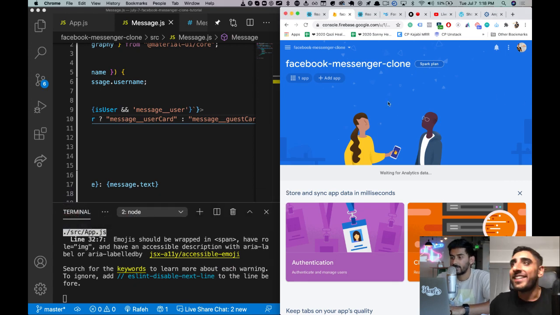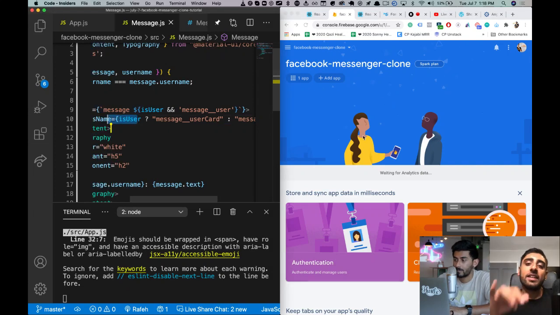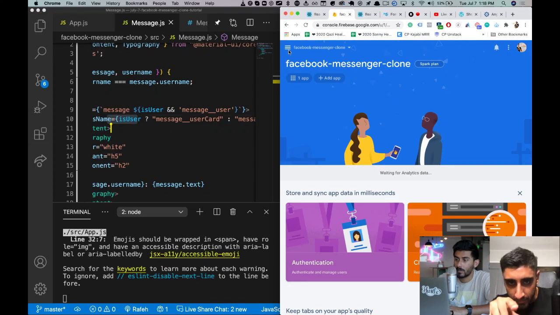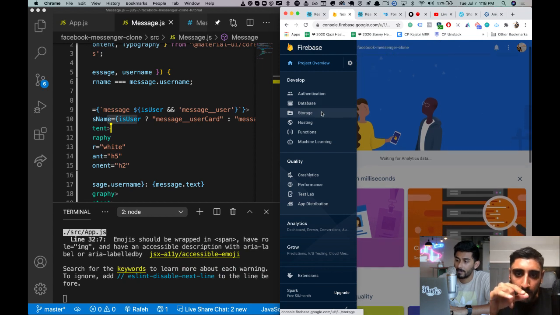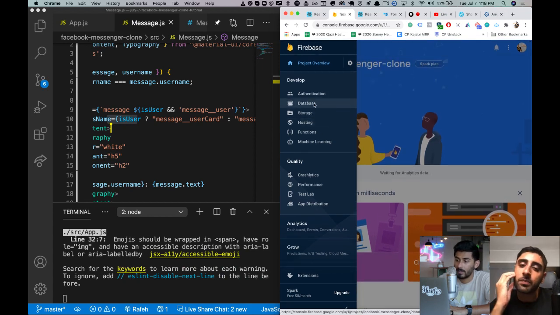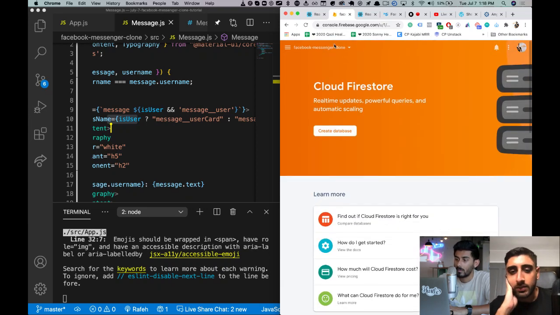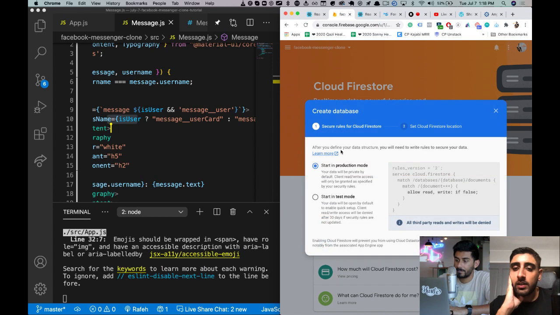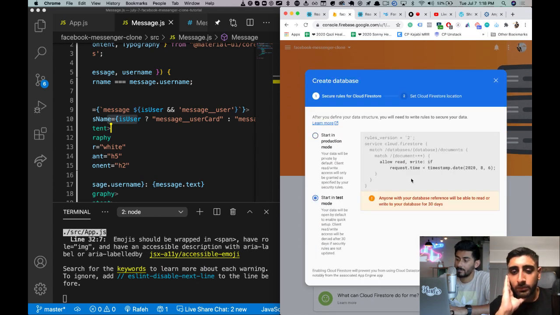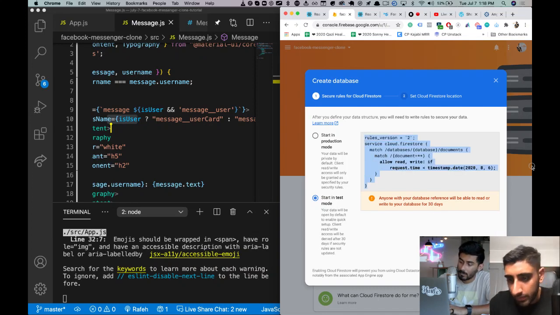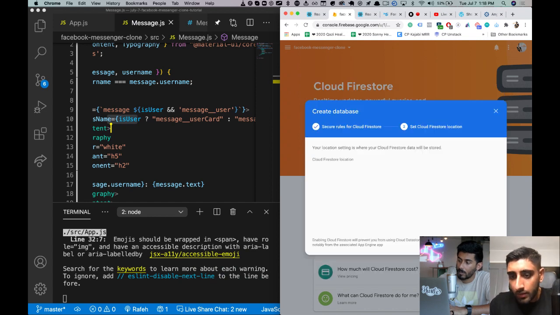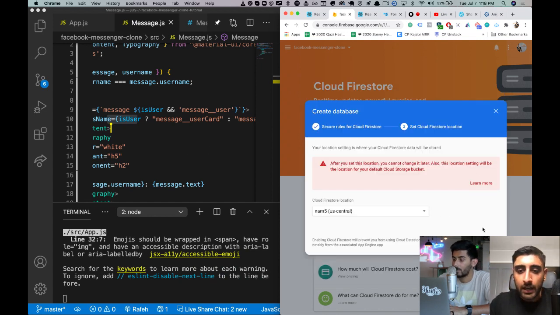Awesome. Okay, so now what we're going to do is hit the burger icon on the top left, those three lines, and click on database. We need to set up the Firestore database. So here you want to click create database, and click start in test mode. Then just set that up. We don't need to know that bit for now, so we just click next. Then you can click any Cloud Firestore location and it should be fine.